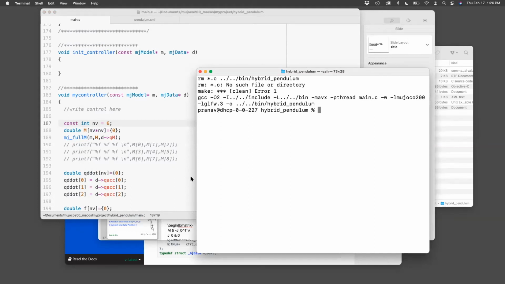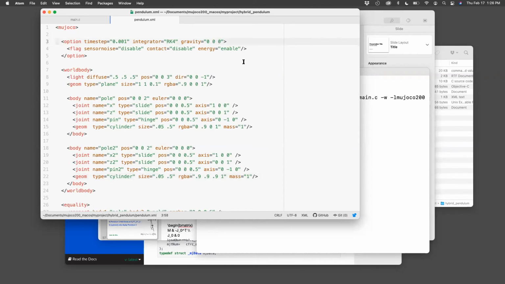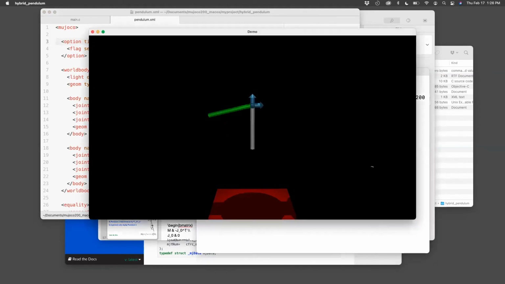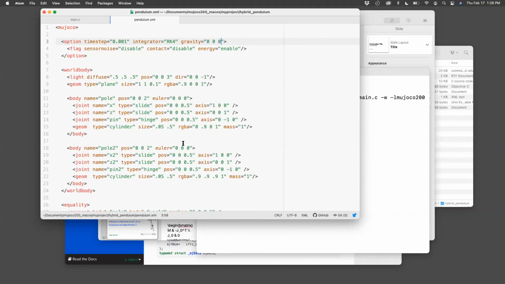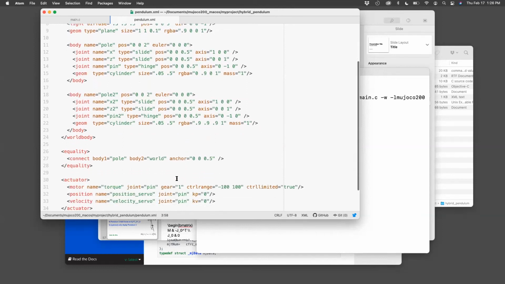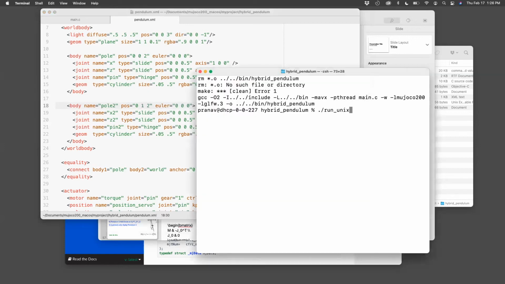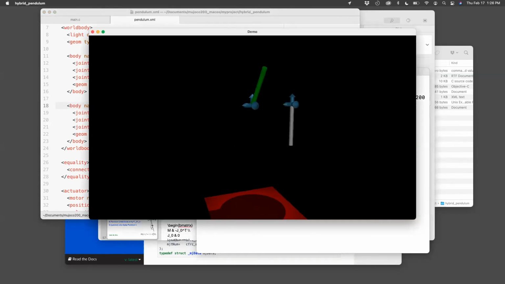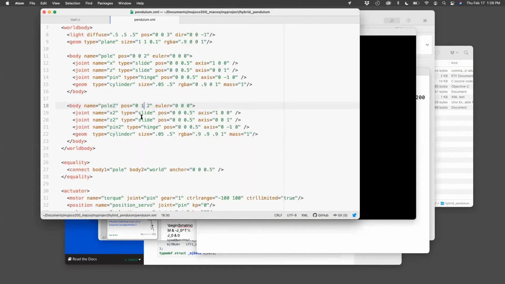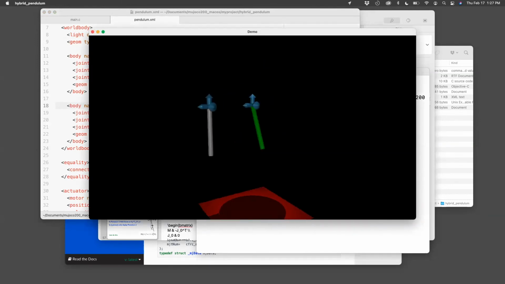Now you can see that the pendulums are one on top of each other. A better way to do this is to turn gravity off. Okay, so they are in the same place, and that's just distracting. So I'm just going to move the pendulum slightly in the forward direction. I think it should be plus something, so plus in the y direction. Let me move the position to 1 maybe. See what that does. Yeah, it's behind. Let me put it forward, so -1. I think this is better.